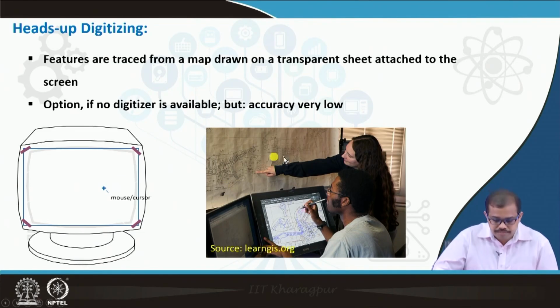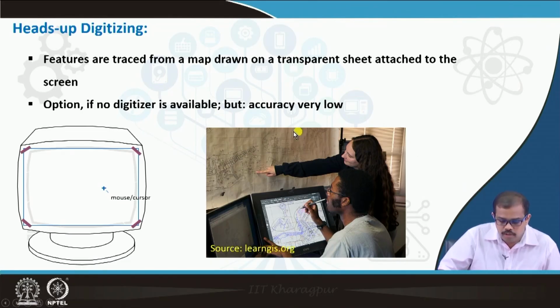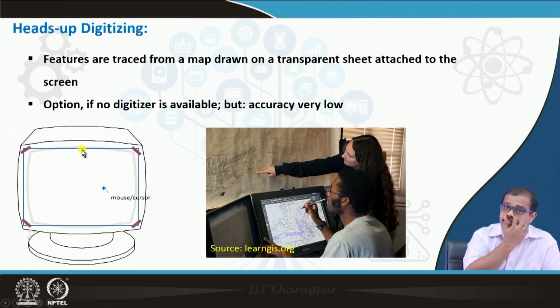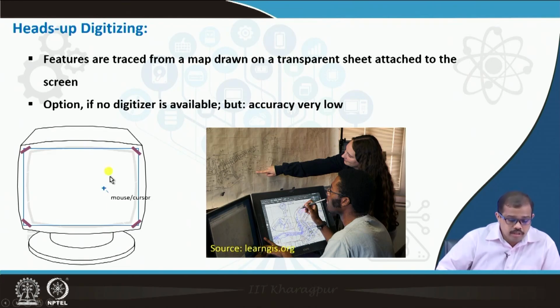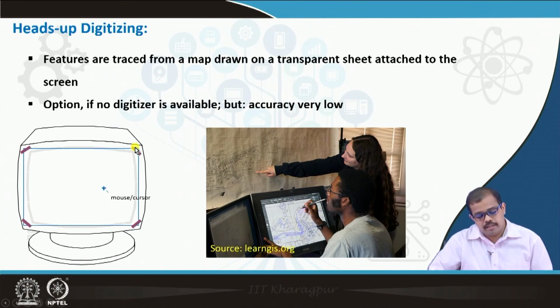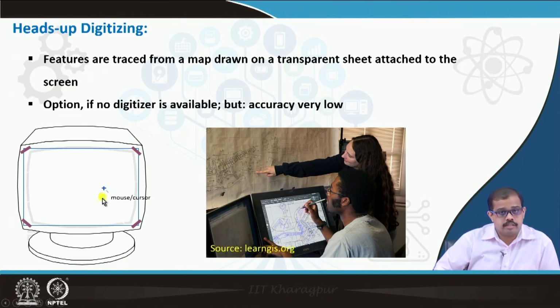If you see, there is a person here who is actually digitizing using a heads-up digitizer. For example, if your monitor is something like this, these monitors normally have a touch display. So if you put your map something like this, start clicking with the mouse cursor and start digitizing it.